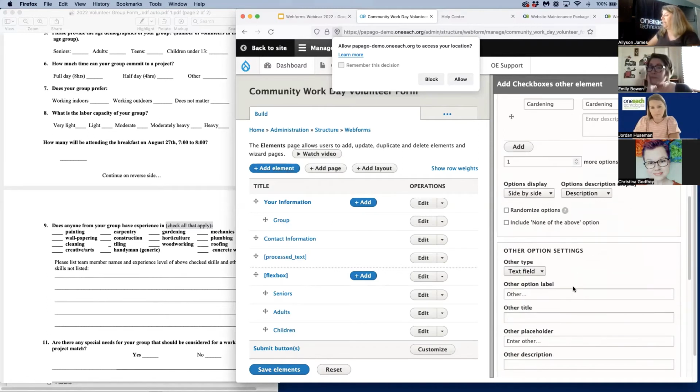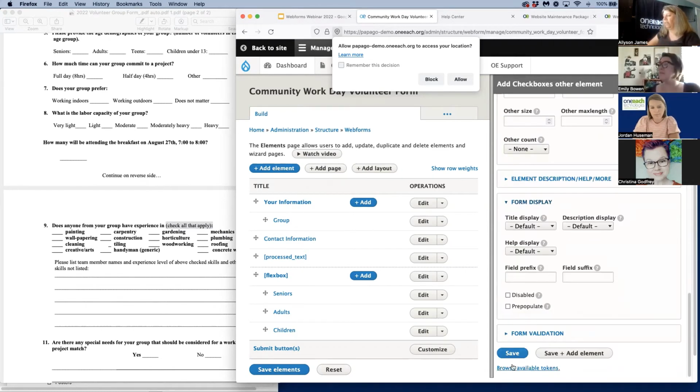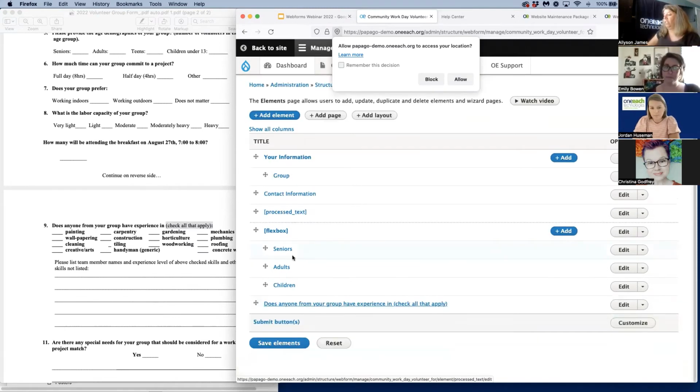And then I got my text field, my other option underneath here. So it's going to ask for other, and it says enter other. Sometimes I put a title here on what it is, but it's fine. Let's hit save. You're going to see something that the system does as far as styling that I'm going to teach you how to change in case you want to. So stay tuned for that.